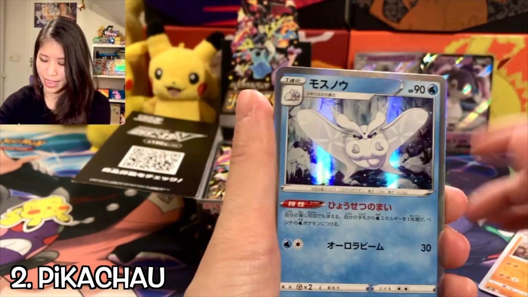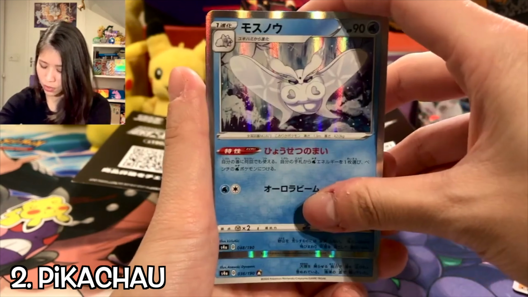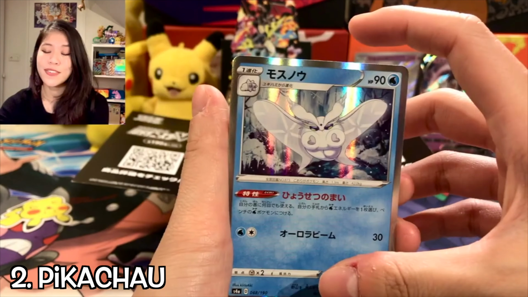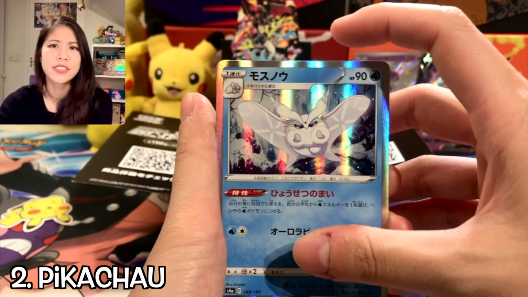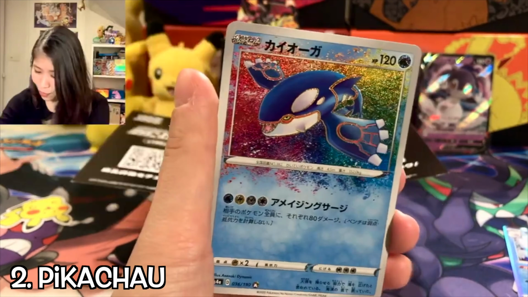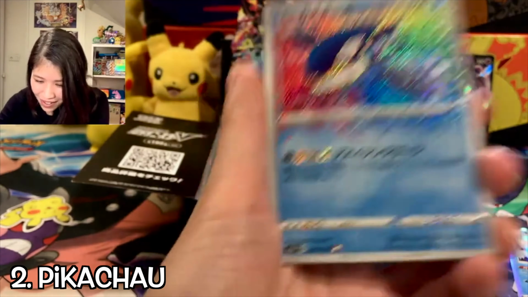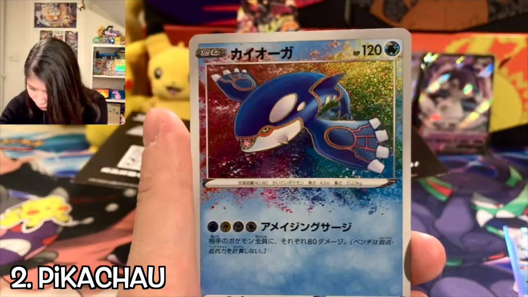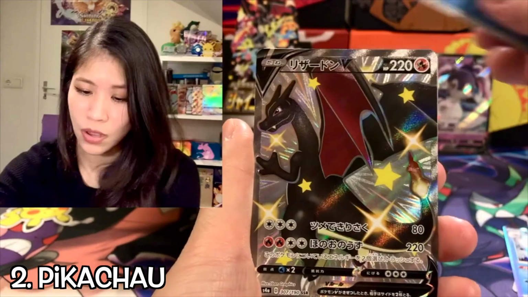Okay, so we have holographic Frostmoth, the evolution of Snom. I love Snom. It's so cute. I love it so much. Whoa! Okay, so we have amazing rare Kyogre. Oh, it's actually really beautiful. Look at the texture. Okay, so we have the amazing rare in this box.